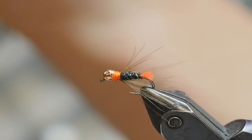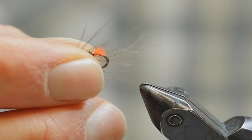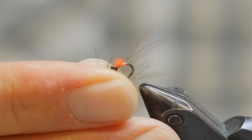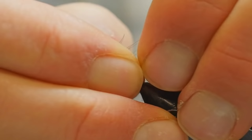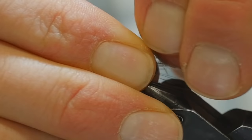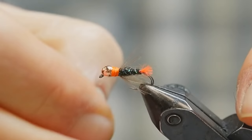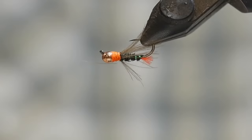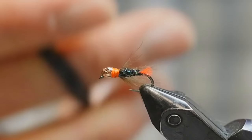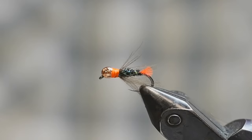The other thing you'll notice is that the CDC fibers are totally uneven — one side's really long, one side's really short. We don't want that. You could just take your scissors and snip it to length, but that'd make the fly look pretty hokey. What I do is take and pinch the fly in my right hand, then break those CDC fibers off with my fingernails on my left hand. With CDC, the fibers actually cut pretty well if you have a slight bit of fingernail to do it. What you end up with is a CDC hackle trimmed to length without making it flush like you would with scissors. That's the finished Blow Torch.